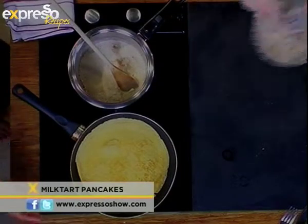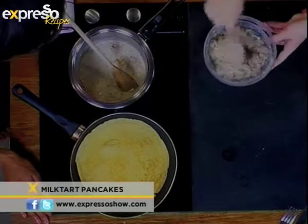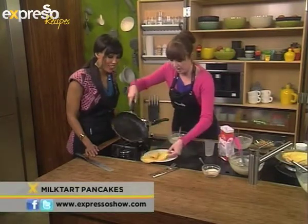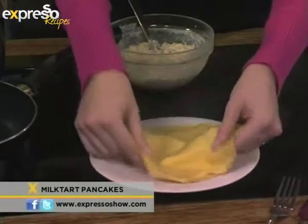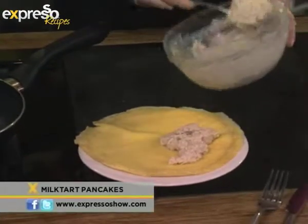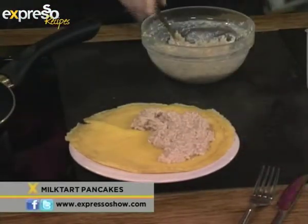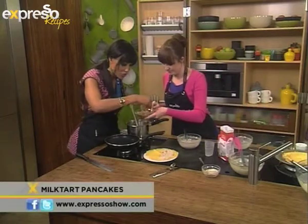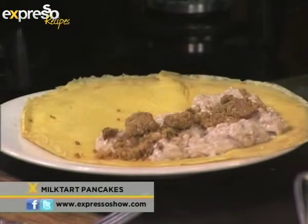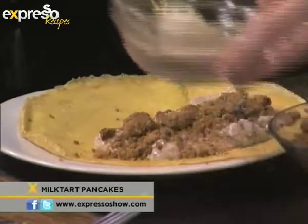That's it. I thought it was more intricate than that. I've got the filling here — this one's a little bit thick, but it will taste perfect. So your beautiful pancake — I'm going to flip it out and spread some of the filling on. You can put some cinnamon sugar if you want, but I've made some cinnamon crumbles to replicate the crust of a milk tart, which also gives different texture variations. It's just flour, butter, sugar, and cinnamon rubbed together. Or as a shortcut, you can use crumbled biscuits. Some extra cinnamon sugar on top.